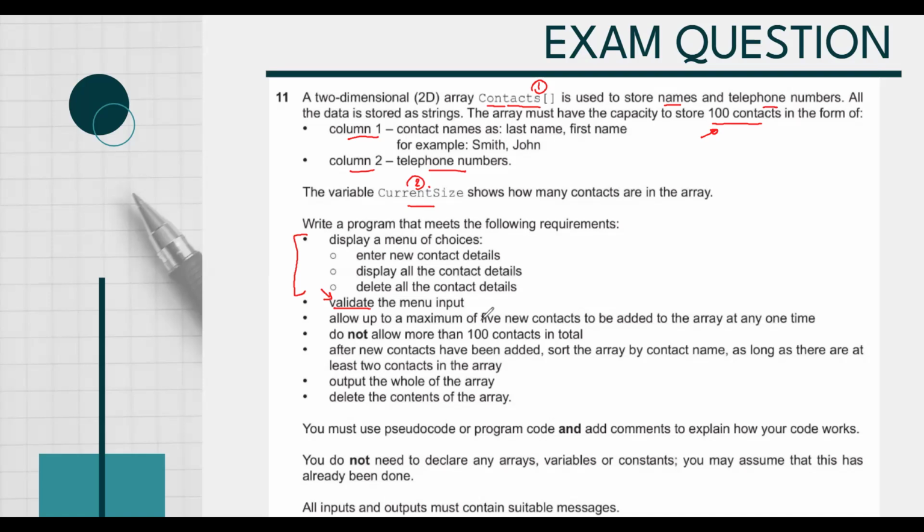If we look more here, we see that we have a sorting algorithm, so we need to use a sorting algorithm and modify it so that it can work here. We also see output the whole array and delete the contents.